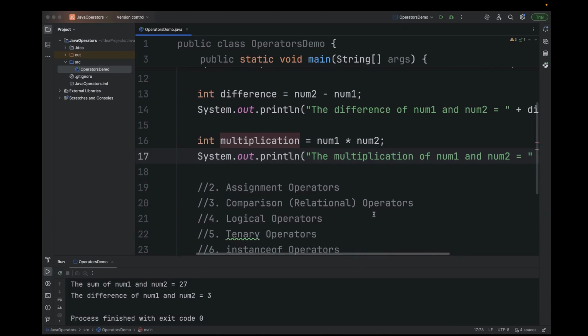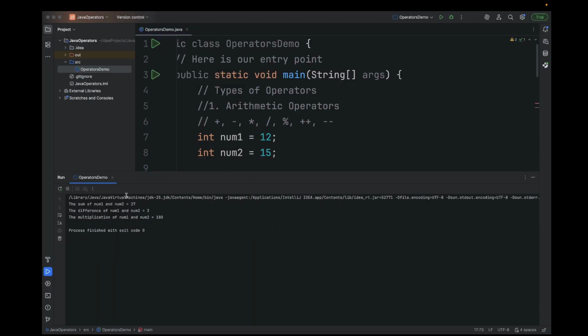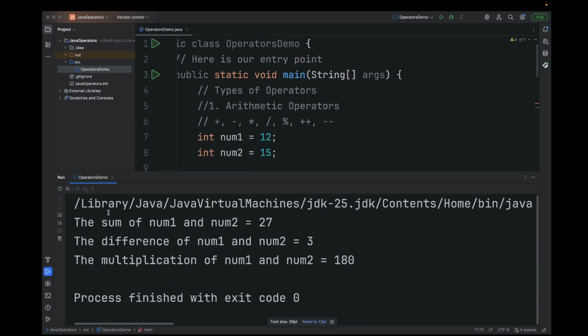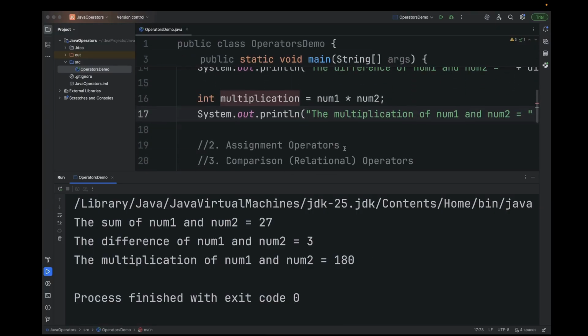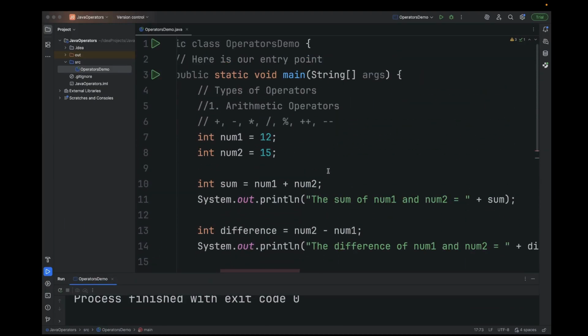Let's run our program. We can see the result here: 120, the same thing we printed. That is what we just tested: addition, subtraction, and multiplication.